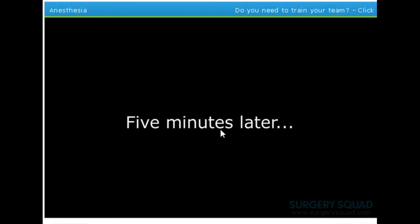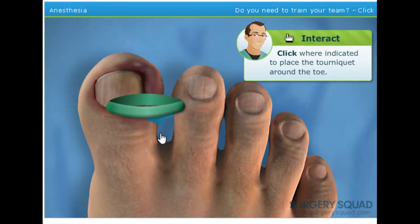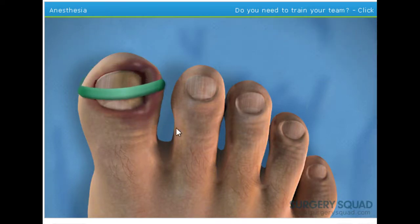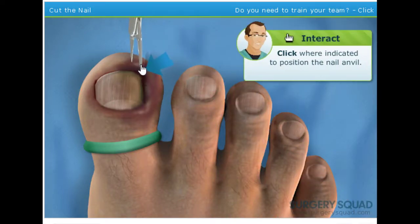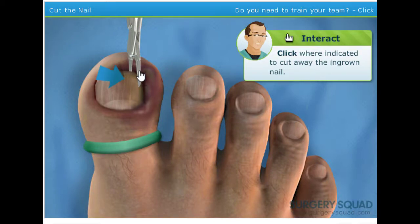So 5 minutes later. All right. Now that our patient's toe is numb, place the special tourniquet around the toe. This will help reduce the amount of blood coming from the wound. Once you've done that, we can move on to removing the ingrown portion of the toenail. First, carefully slide one blade of the nail anvil under the affected nail. Okay. We're going to go down the nail until we feel a little bit of resistance. Our patient's going to feel some pressure as we cut away the ingrown nail.